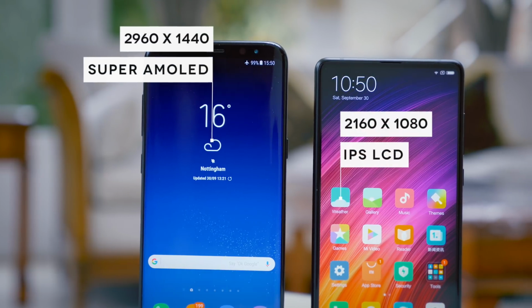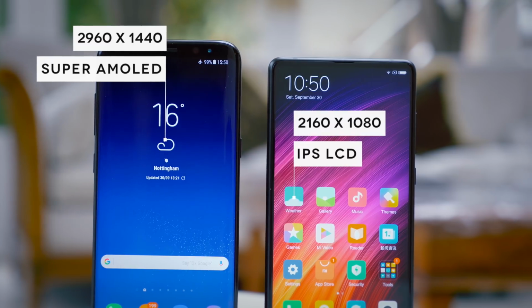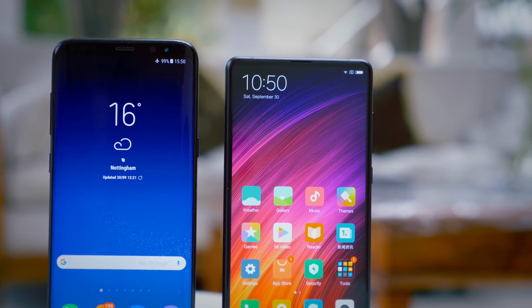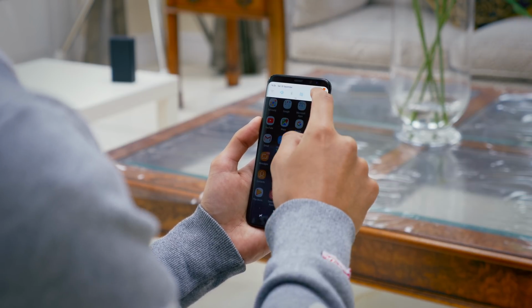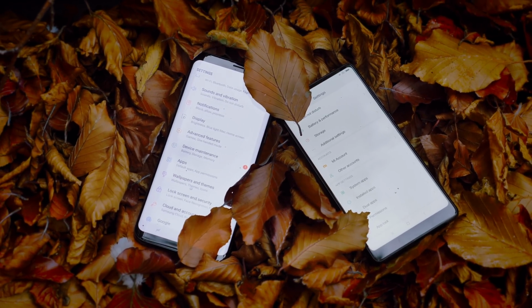Unfortunately for Xiaomi, these two displays aren't even on the same level. Whilst the S8 Plus has a Quad HD Super AMOLED screen, the Mix is left with a Full HD Plus LCD. As a result, the colours and the contrast that the S8 can produce is in a different league altogether. The S8 Plus is not only brighter, but also has the capability of being higher resolution.